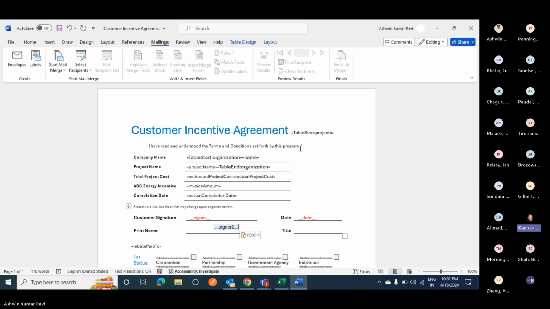Yeah, in my mind, it should be part of the base build because, if a client uses DocuSign, they would need all of this. If they don't, maybe there should be a flag that says whether they use DocuSign or not. And if they do, then all this should become active for that tenant.